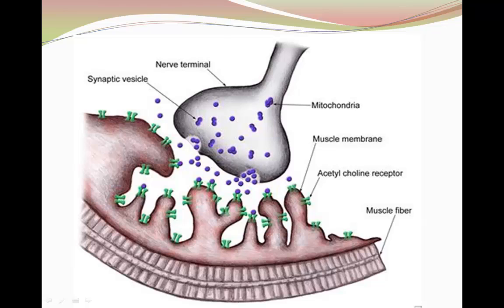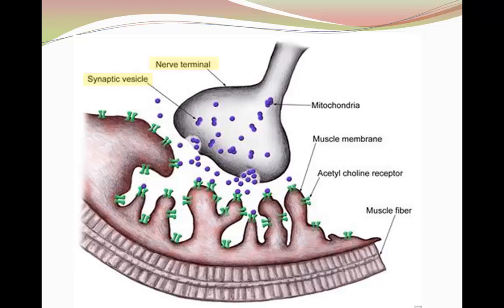So if we start off, we're looking at the nerve terminal. So this is where the end of the motor neuron is, and there is always a space between it and the muscle fiber. There's also a synaptic vesicle. Now that's very important. That little vesicle has chemicals in it that sends the message across the void.